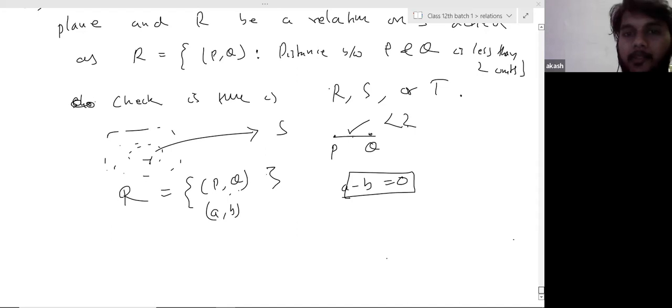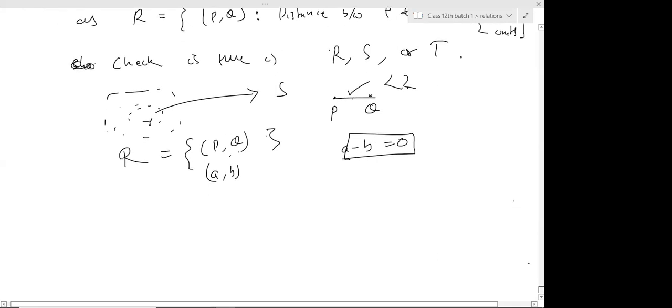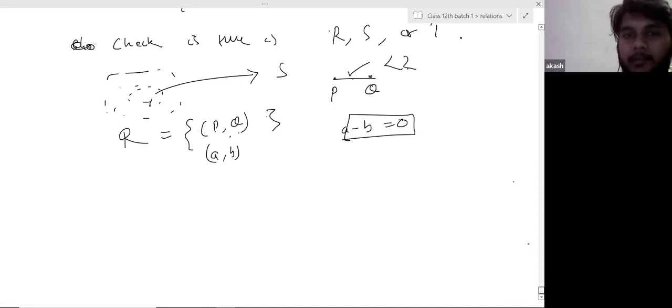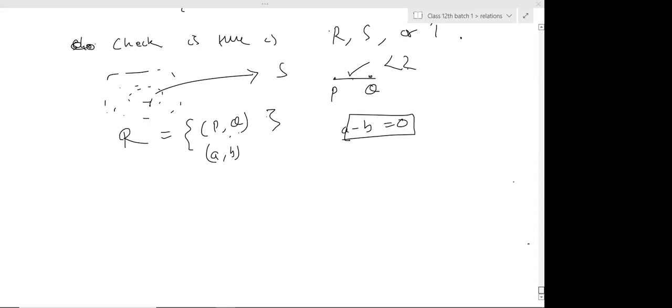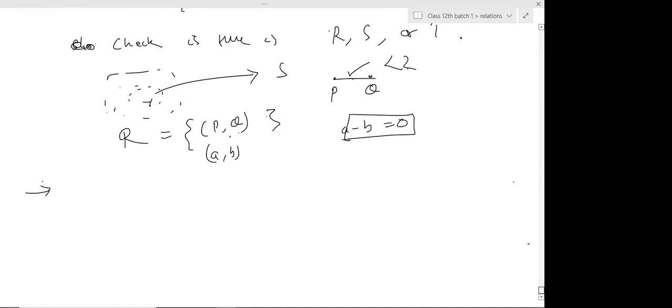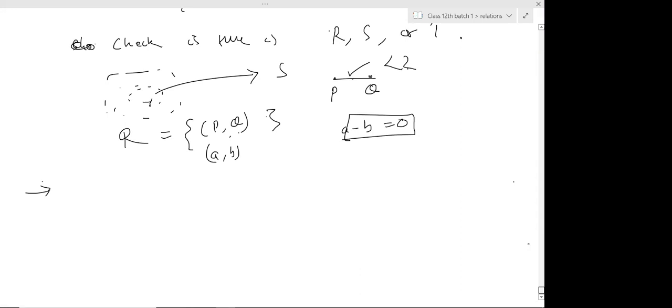Can anyone tell me how to prove this? So we can take like this (1,1), and then we can take (1,2), and then (2,1), (2,2), (2,3), and (3,2). Then we can prove 1 is reflexive, and we can show why it's symmetric. It's like (1,2) is there and (2,1) is there. That's symmetric. I told you, Shikhani, if we have to prove something is true, then we have to write the generalized form. You cannot prove by examples. If you have to prove something is not true, then you can take examples.